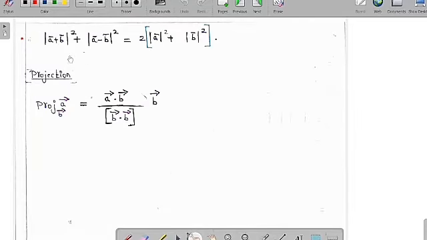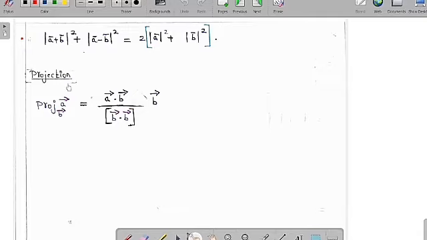This property I have also already told you in the complex functions: the magnitude of vector a bar plus b bar whole square, plus the magnitude of vector a bar minus b bar whole square, is equal to 2 times the magnitude of vector a square plus the magnitude of vector b square. If you know the parallelogram, these are the diagonals of a parallelogram. The sum of the squares of the diagonals equals the sum of the squares of the lengths of the four sides. So we get this relation. This property I have already told you in the complex functions.